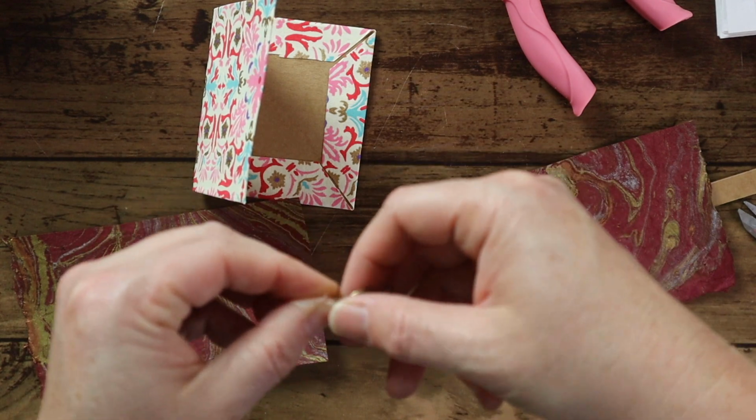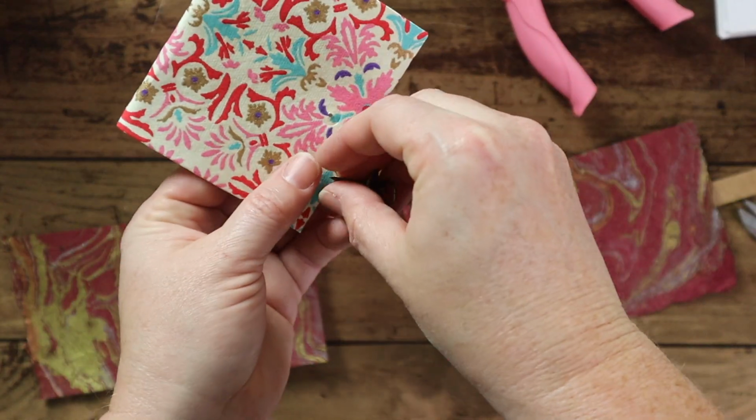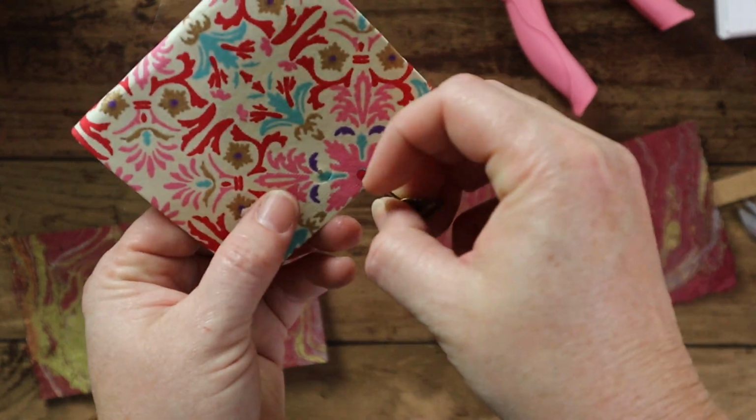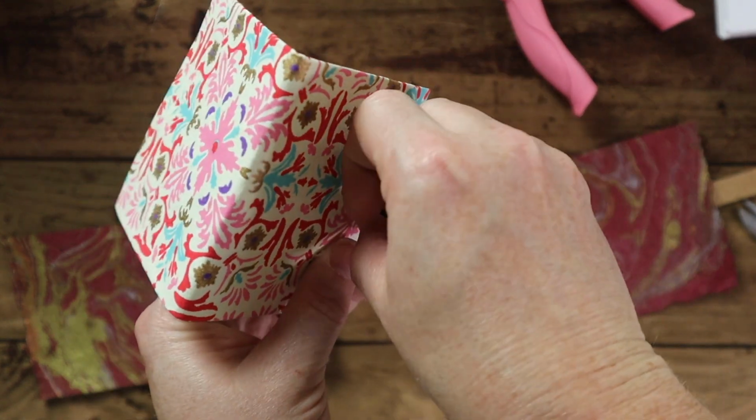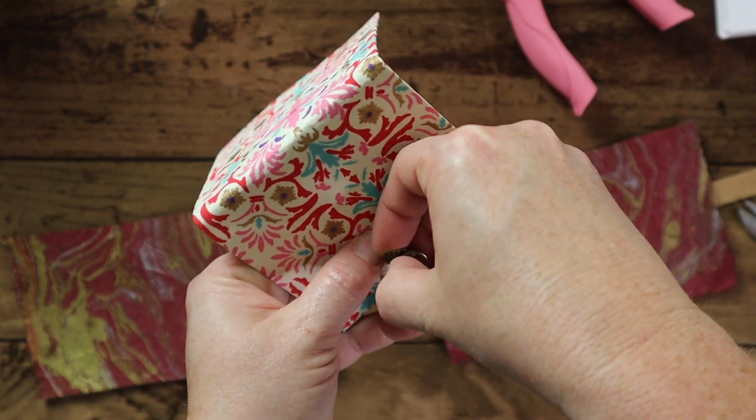I don't know if you're like me or not, but when I go into my art room and I find what I need, it's a great day. Because that hardly ever happens. Most of the time I'm looking for quite a while for what I need.